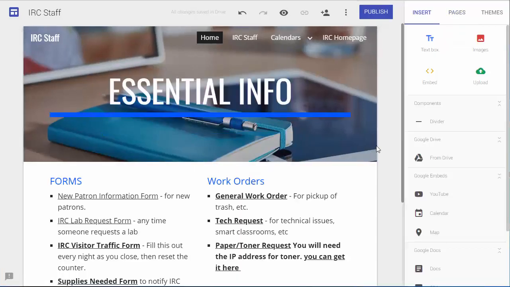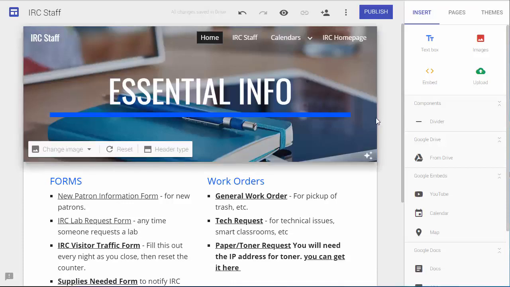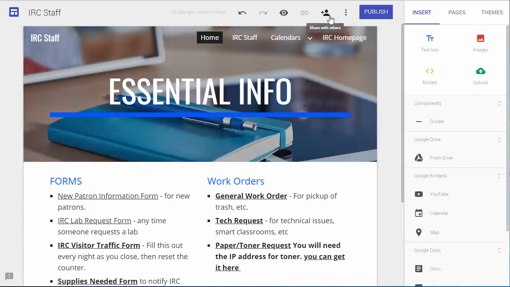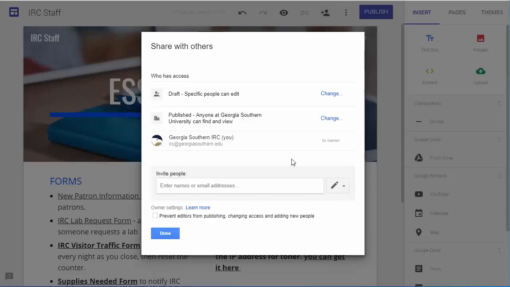Now, eventually you're going to want to publish this site or share it with someone else as a collaborator. So first two things you need to do. First, go up here and click on the Share with Others button that has a plus sign with a person. There are a couple things here you need to know. First, it's in draft form, and if it is in draft, who can see it and who can modify it? This is where you add in other collaborators or people that you want to help you build the site. This is not for people who are going to view it.